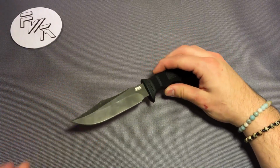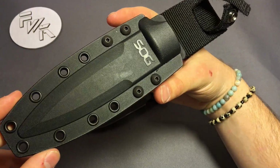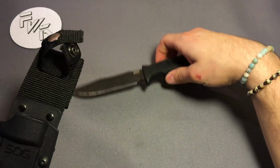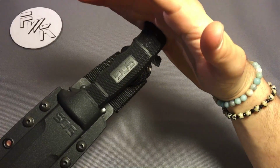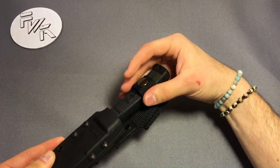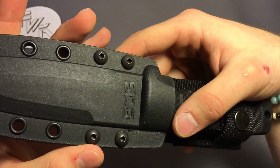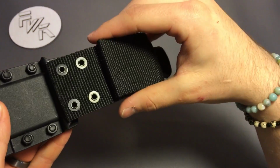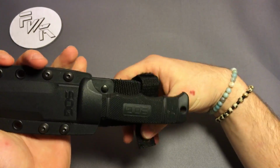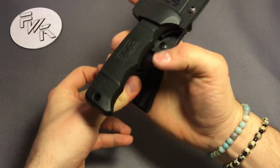Now, this knife does have a saving grace, and that is this awesome sheath. This is a plastic sheath, thermoplastic, I don't know what you want to call it, glass-filled nylon, but the sheath, I think, outsurpasses the quality of the knife itself. You can see here, there's reinforced grommet holes all over it. Hooks on with 4 bolts that holds on your belt attachment. Now, this knife does have a detent within the plastic sheath, and it does not seem to rattle a whole lot. Let me see if I can snap these together so you guys aren't hearing that part.